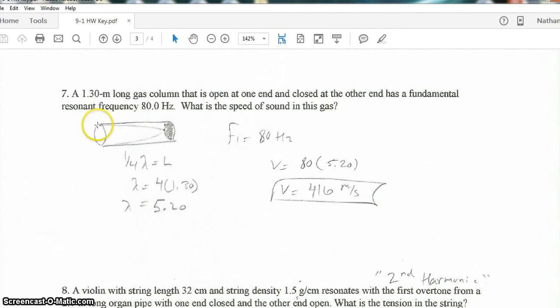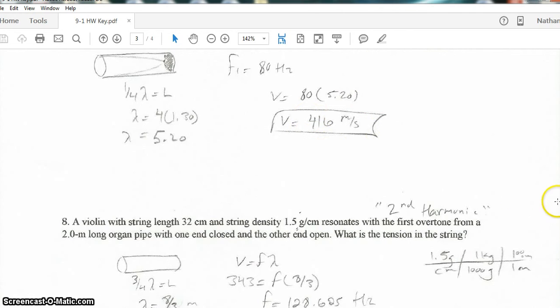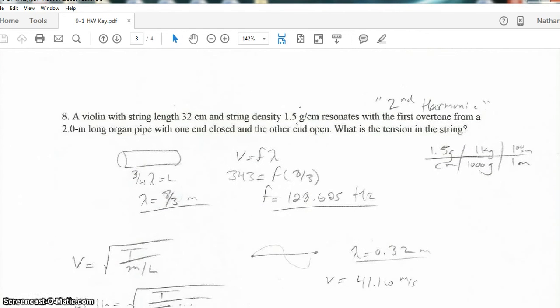They tell us the fundamental frequency for a pipe that's open at one end and closed at the other. So we know our fundamental frequency is 80 Hertz. We know the longest wavelength would again be 1/4 of the wave. It goes from an antinode to equilibrium for the first time. So since they give me the length of the pipe, I can find my wavelength. And since they're asking for the speed of the sound, I know the frequency, I know the wavelength, and velocity equals frequency times wavelength. Just bringing it all together and multiplying that out, I get about 416. So again, this one's probably pretty easy. I would imagine most of us did pretty well on that one.